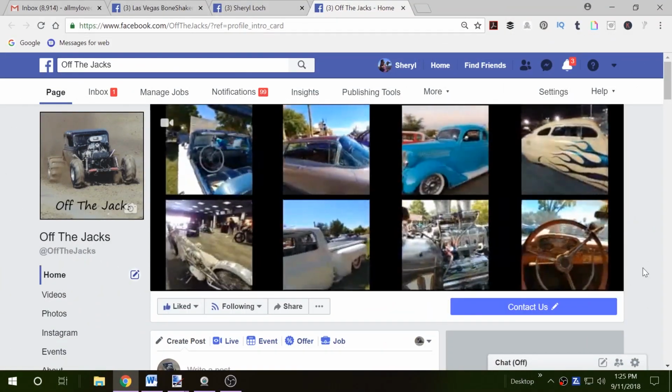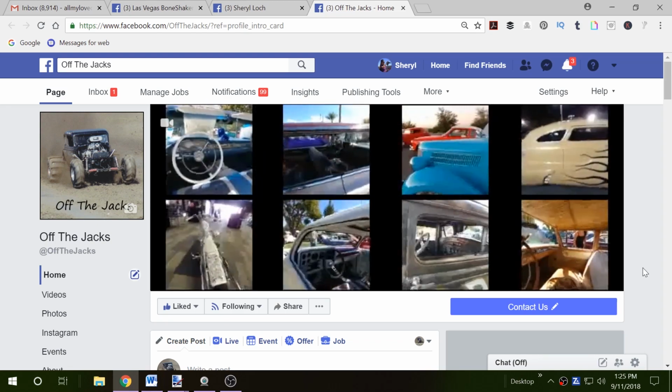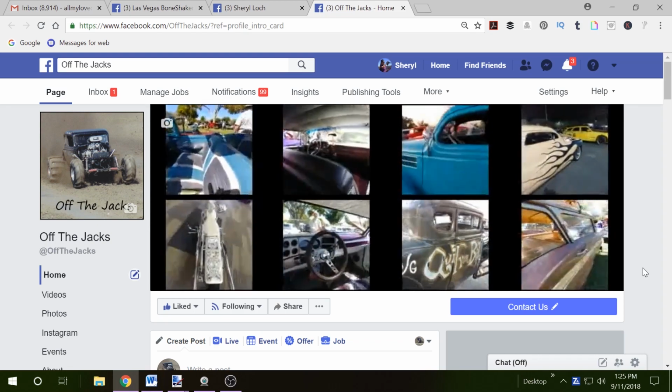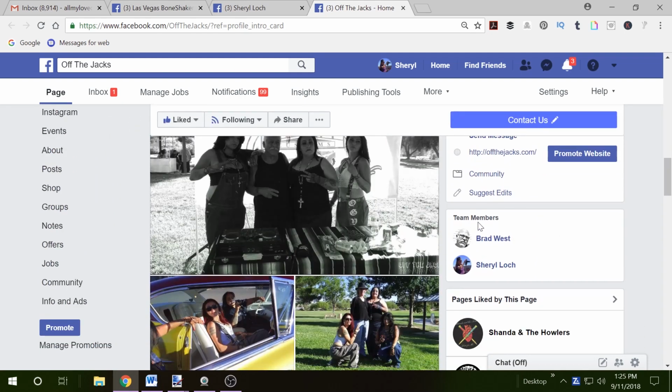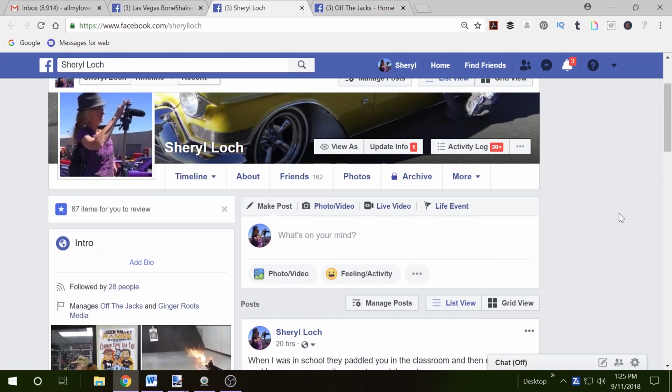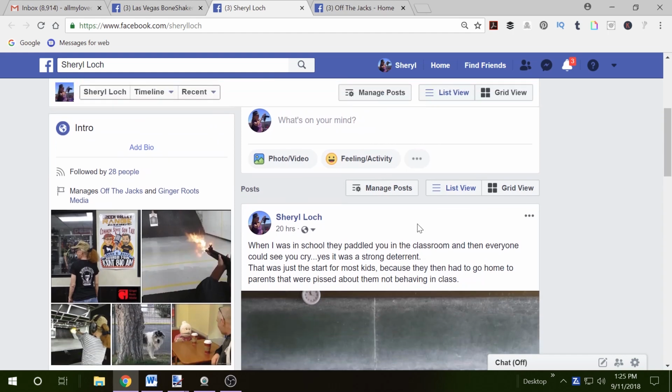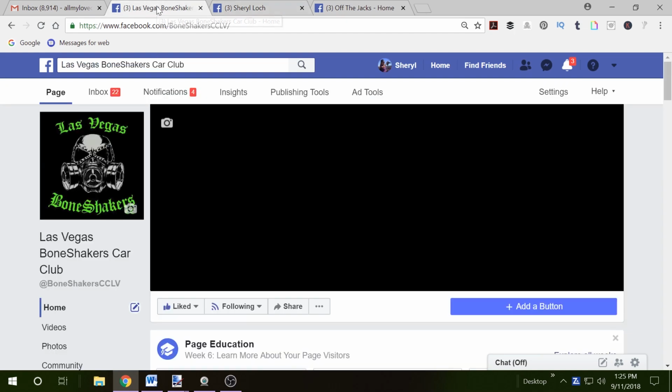Okay, here we are on one of my business pages on Facebook, and I'm going to show you where the team members are listed so you know what it's going to look like. If you scroll down on the right-hand side, you're going to see team members. These are going to be linked to the profile of the team members. Where else can it be shown? Right here, when you're on your profile, you're going to see manages and it will list the page you manage. So this is up to you if you want to add everyone or not. But let's see how we can get this done.